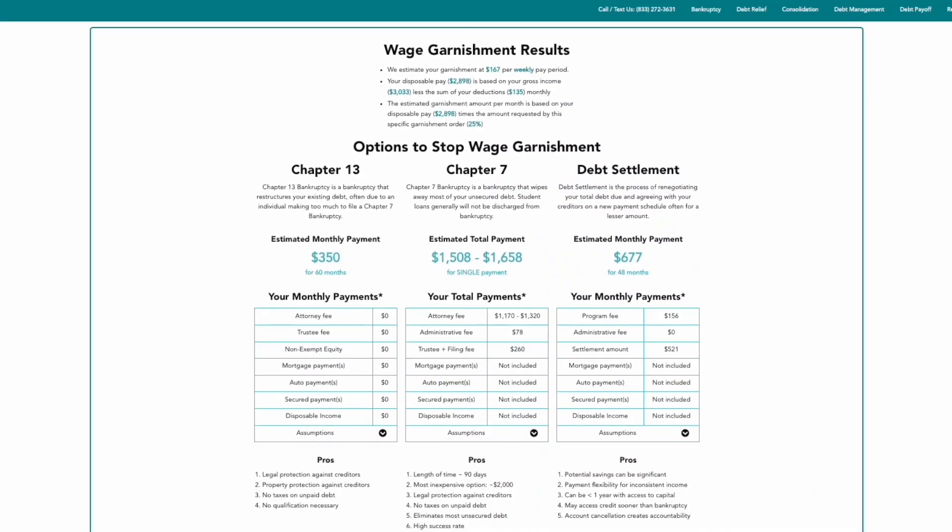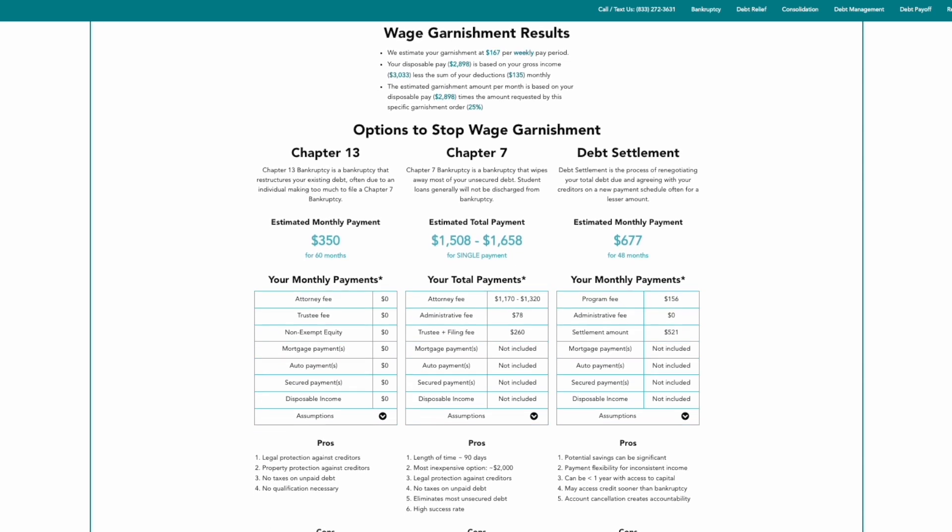As I've noted before, we understand that you may be feeling overwhelmed. And one of the most important things at this point is understanding how to stop a garnishment, as it could be debilitating. So, we built a New Jersey wage garnishment calculator to help you understand either how much you may be garnished, or if you're currently being garnished, determining whether that is the correct amount. We want to make sure that you're set up for success, or at least everything is accurate. And with that said, on the calculator we provide options to stop a garnishment. When it comes to stopping a garnishment, there are unfortunately a limited number of ways, as at this point, the court has already issued an order for an unpaid debt. However, there are options to consider. Let's get right into those now.